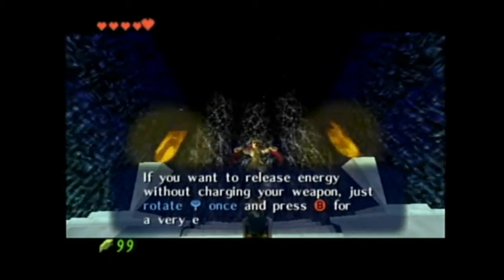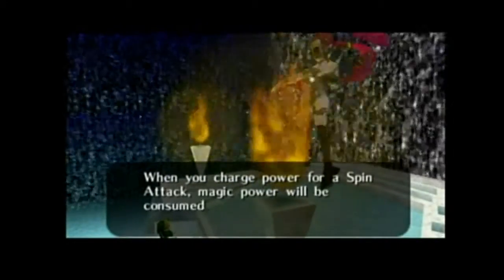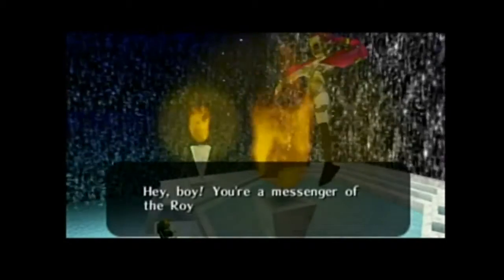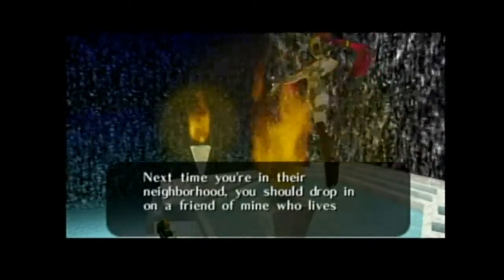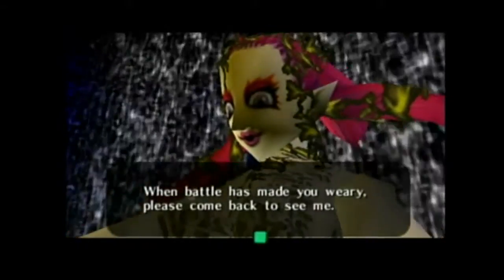If you want to release energy without charging a weapon, just rotate this once. When you charge your power for a spin attack, magic power will be consumed. Go visit the Fire Fairy. She shall surely grant you another great skill. Please come back to see me.